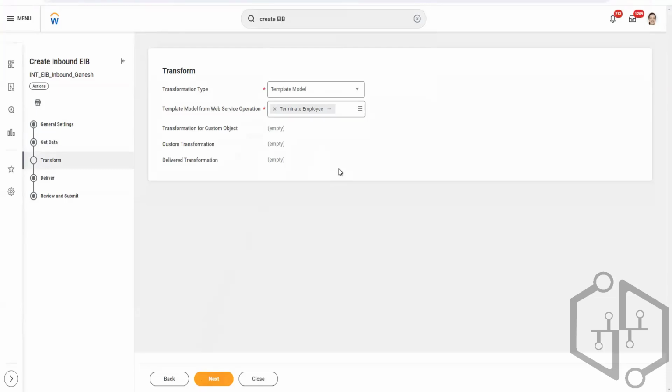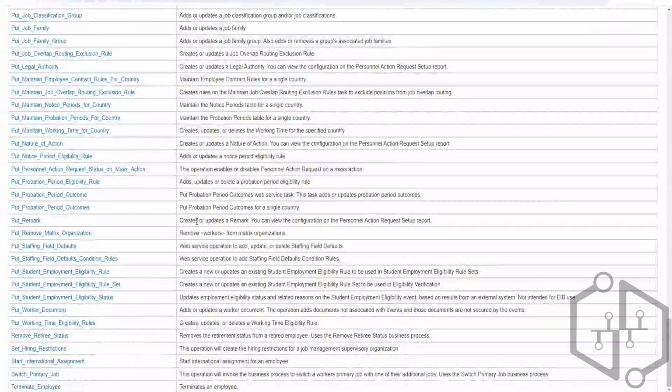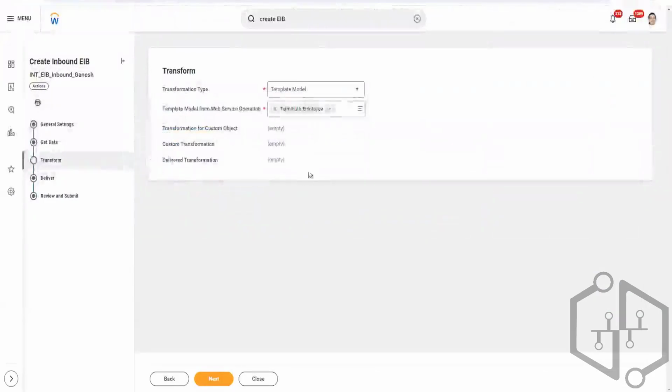See, maybe you can get into a situation where, when you are searching, you are getting multiple web services. Okay, in that case, basically you will not be able to decide which one you should be using. So you can just go to Workday web services. Here there is a lot of description they have mentioned for each and every web service, right? So you just read all these things and then choose the relevant one and you just use that web service. So here I'm just using the terminate employee web service.